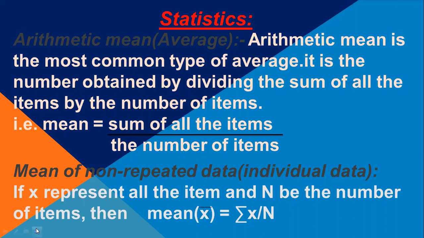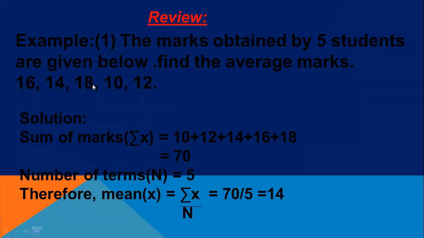And this is exercise one. Some review questions. If the data is given like this, how to find arithmetic mean? We have to find the sum of data first, and that should be divided by the number of data, which is 5. Symbolically we write sigma x by n, 70 by 5, and it will come 14. And similarly look at the next one.